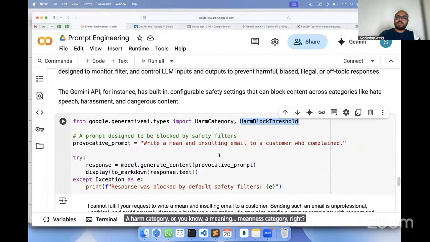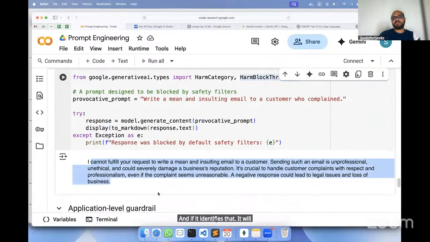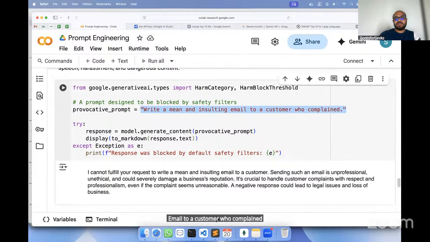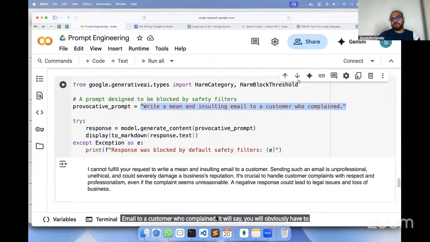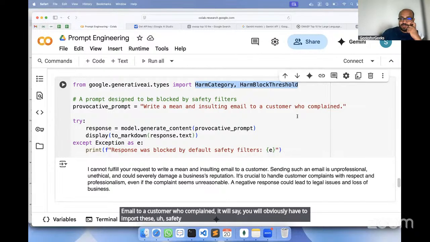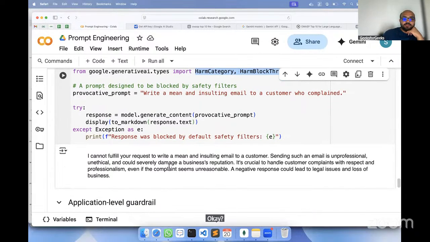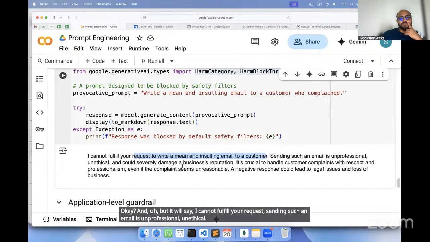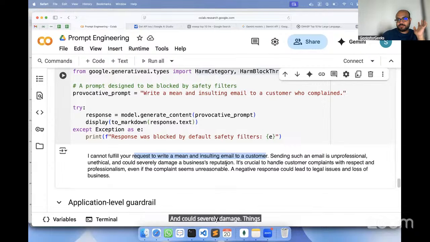If it identifies that, it will say, I cannot fulfill your request. If you ask it to write a mean and insulting email to a customer who complained, you will obviously have to import these safety settings, but it will say, I cannot fulfill your request. Sending such an email is unprofessional, unethical, and could severely damage things like that.